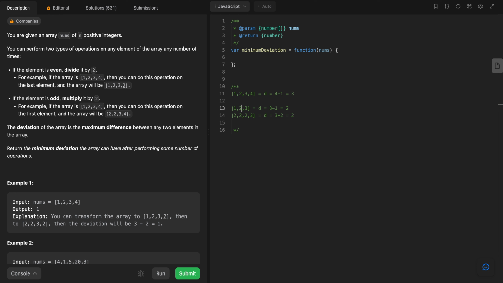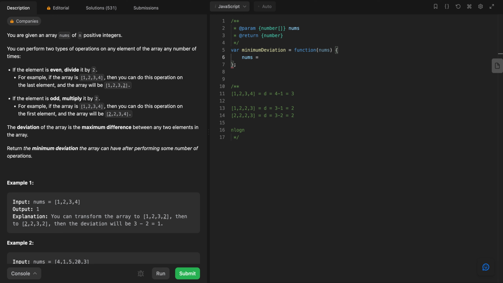Let's make it sorted, like this. So we cannot do any operation on an odd number to bring it down, but we can take it up, like take it closer to our max number. So that's how it is. I think we will require a sorted array, so that we will have n log n, and this will be done every time. Let's try if we can do it.